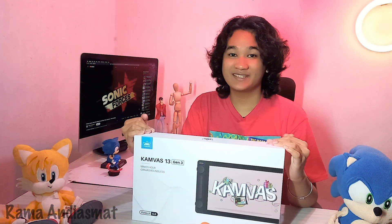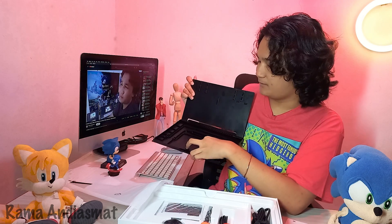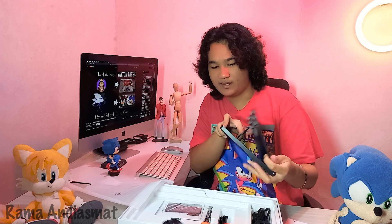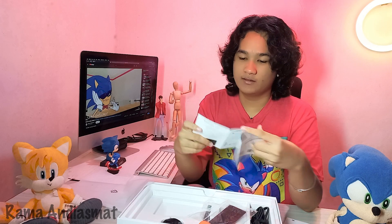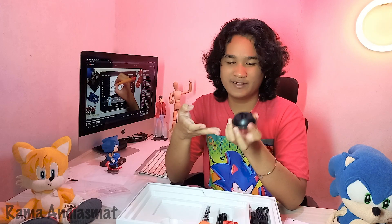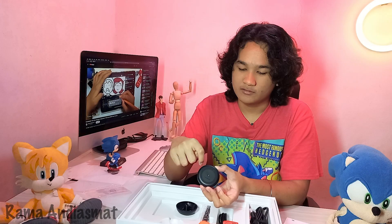It's unboxing time! Let's see what's inside this box. First thing we have is information about color calibration. Next we have the tablet itself, still inside the plastic. And then we have — a tablet stand! It seems to be a tablet stand with a user manual. So if you want to put your tablet at a lower angle or a higher angle, you can do this. Next it has three items: a drawing glove — I'm not gonna use it in this video because I don't usually draw with drawing gloves — a cleaning cloth to clean your tablet, and a quick start guidebook with multiple languages. Next we have a pen holder that looks like a donut. Inside the pen holder it has 10 extra pen nibs, and in the back it has a tiny hole to remove your pen nib from the pen.